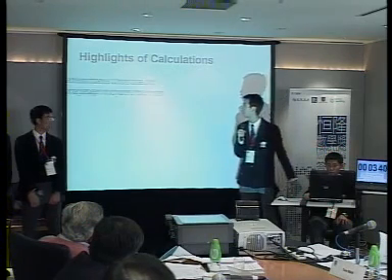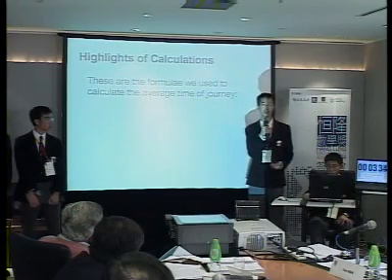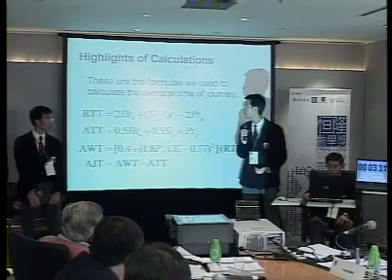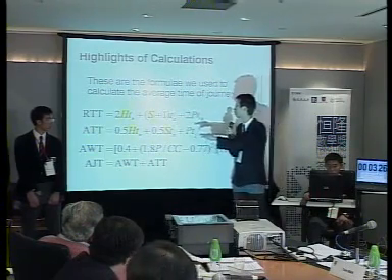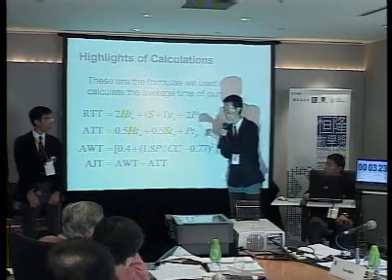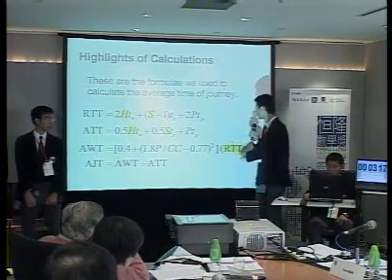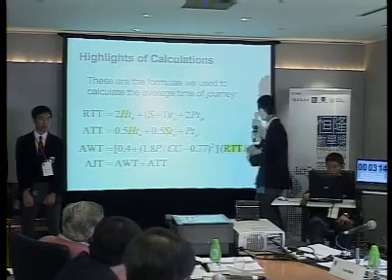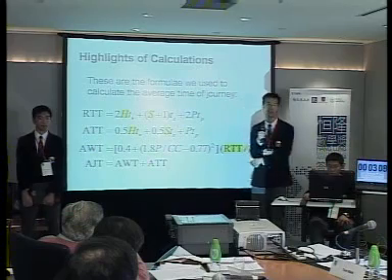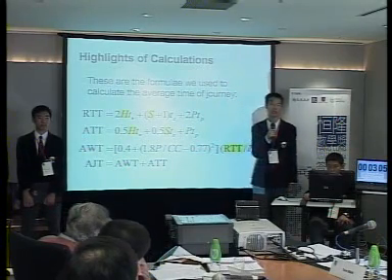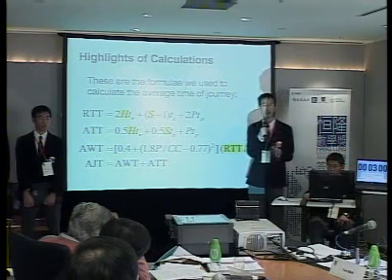Now we come to the next highlights of the calculations, which is how to calculate the different times we have mentioned earlier. The round trip time and the average traveling time mainly depend on the highest number of average stops and the average highest reversal floors. And the average waiting time mainly depends on the round trip time, because these three variables here are actually constant, we have assumed. And the average journey time is a summation of the average waiting time and average traveling time. So actually these equations are mainly for calculating times for the all-floor system.